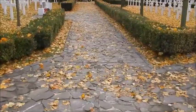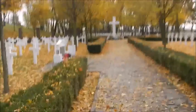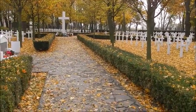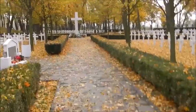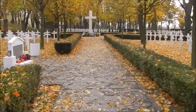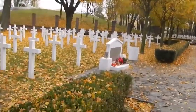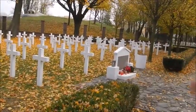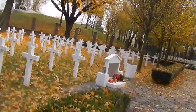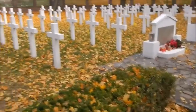So I'm going in, and it's always sad to see these. About 23 years ago, I worked in England doing stone restoration, and sometimes we got war graves to do. They would fall over, you know, the coffin would collapse and soil would fall in, and it would make the tombstone tip over, and we had to go and straighten them up.